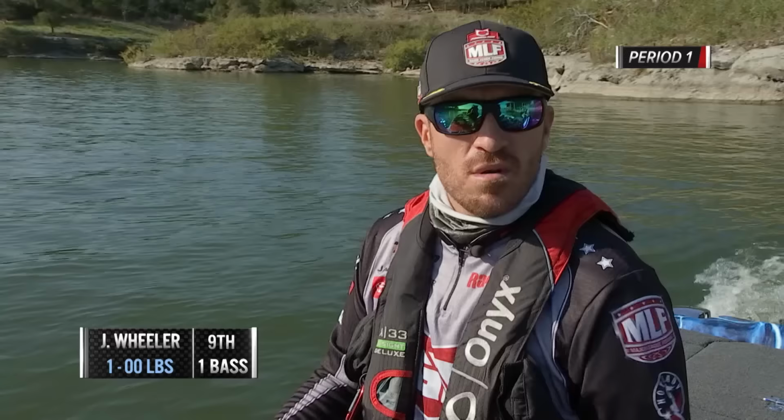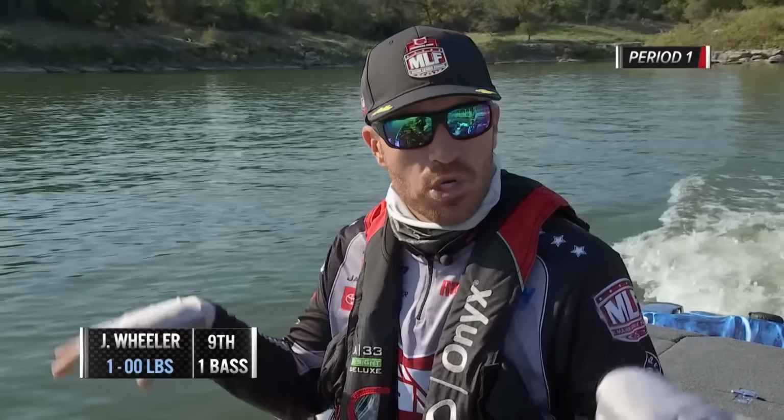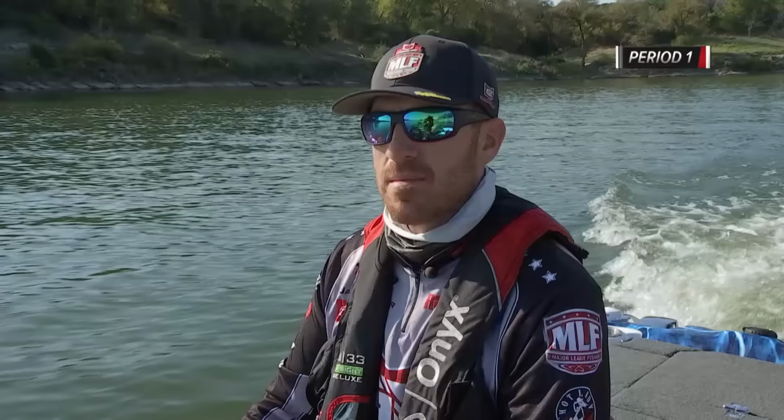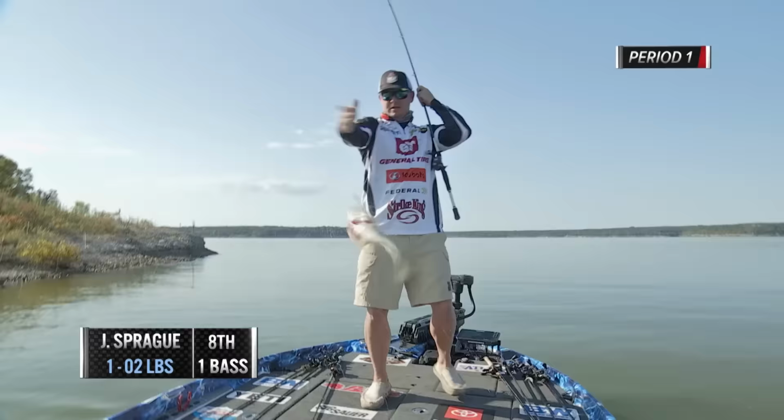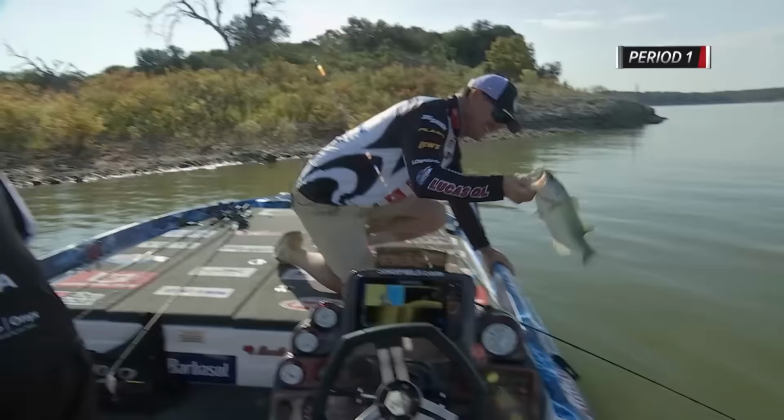I felt like some of the fish were sort of suspended, so there's only been a couple docks. So I'm gonna run over here to this marina dock where we took off from, fish it for a little while. Nope. Yeah, that's a bass. Oh my gosh, I thought it was a white bass. 2 pounds, 6 ounces. Dropping them giants on them, 2 sixes. Oh goodness gracious, that old thunder cricket doing work on them.